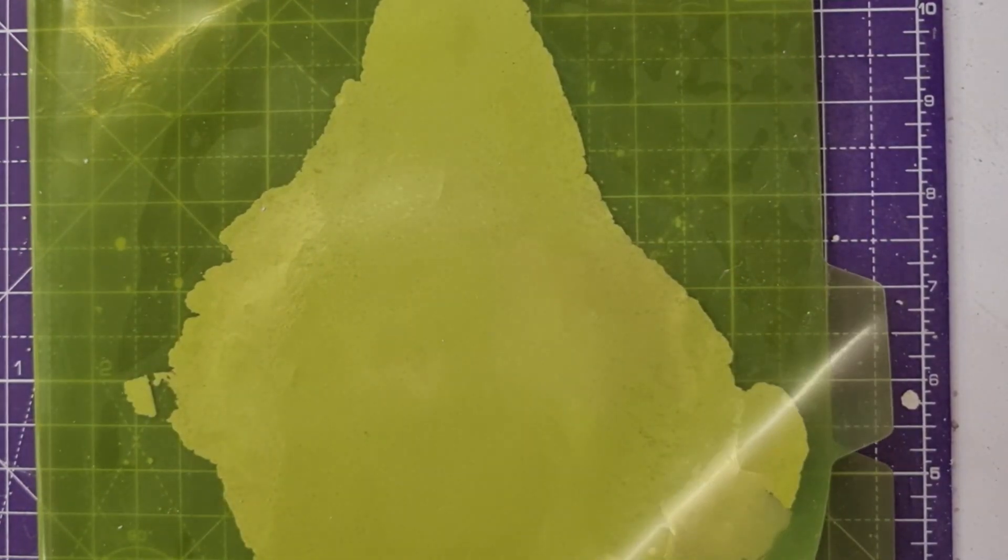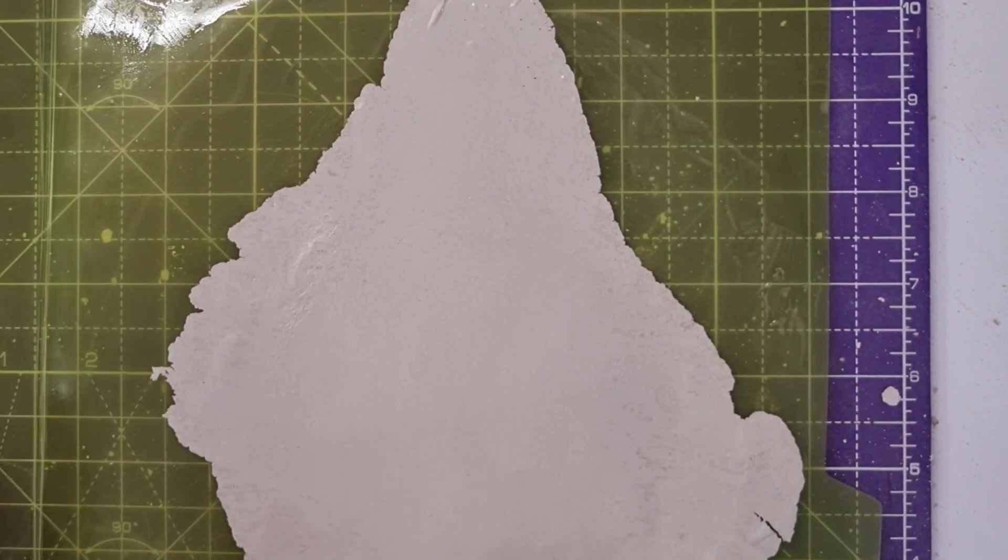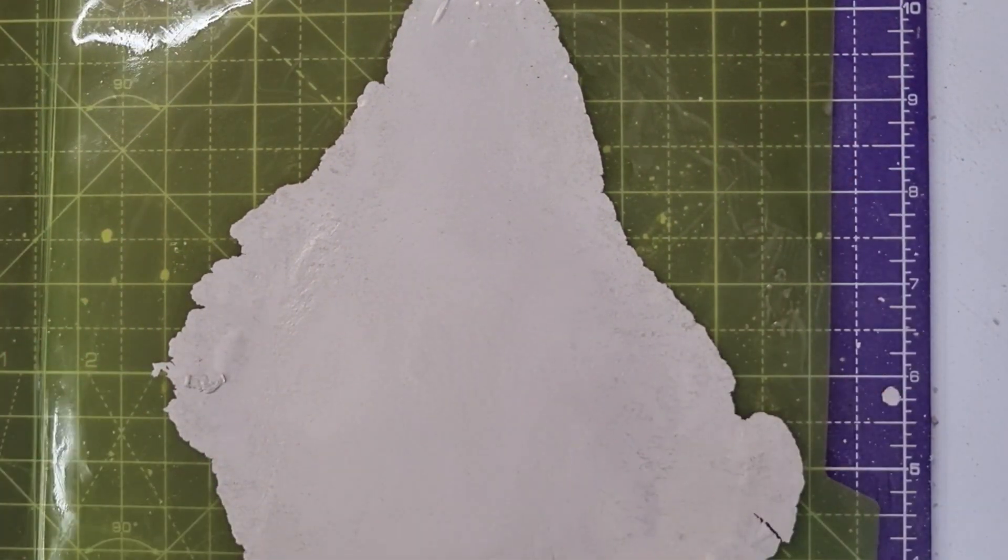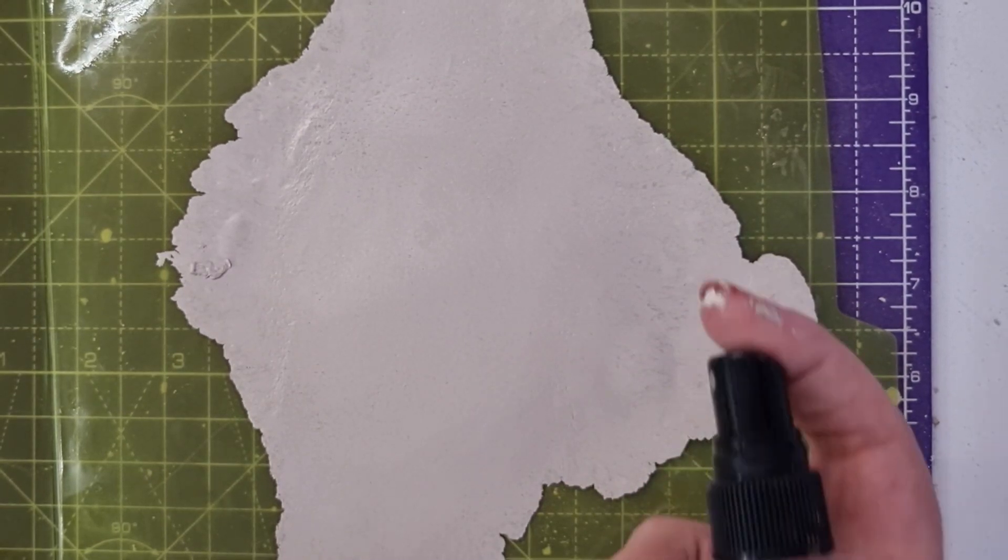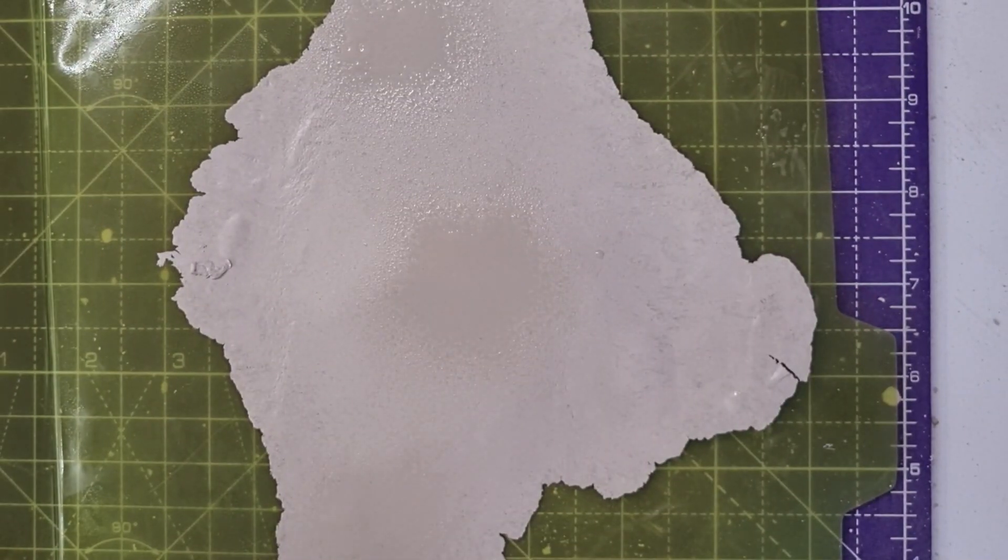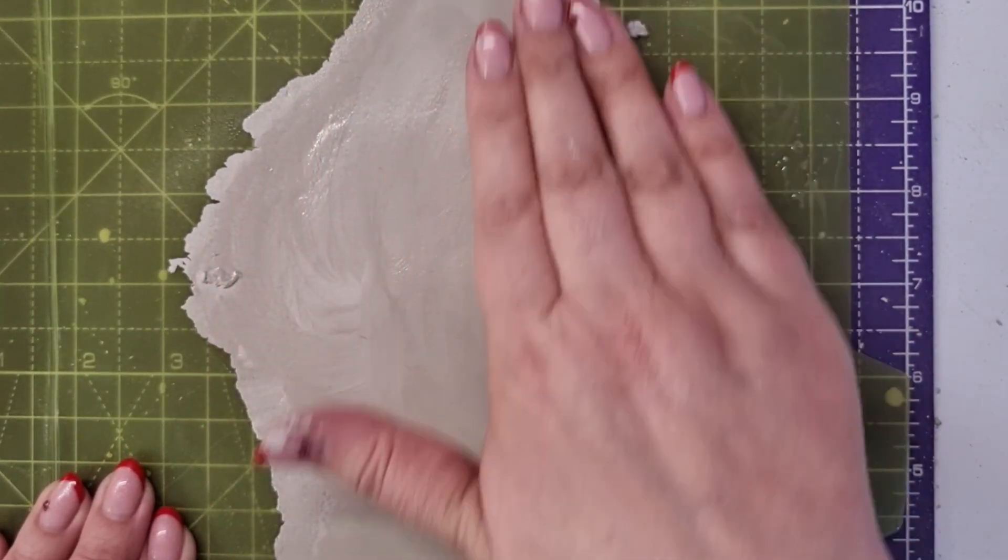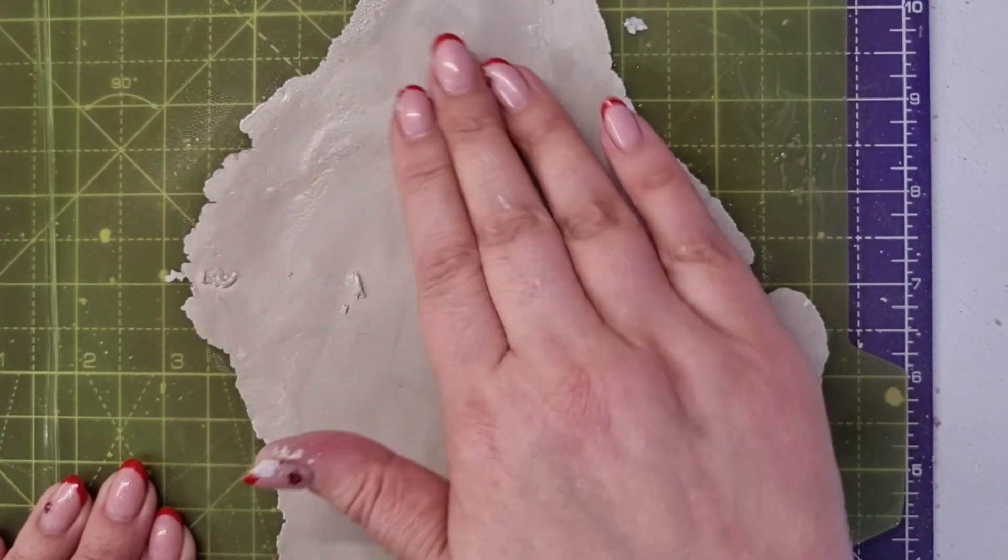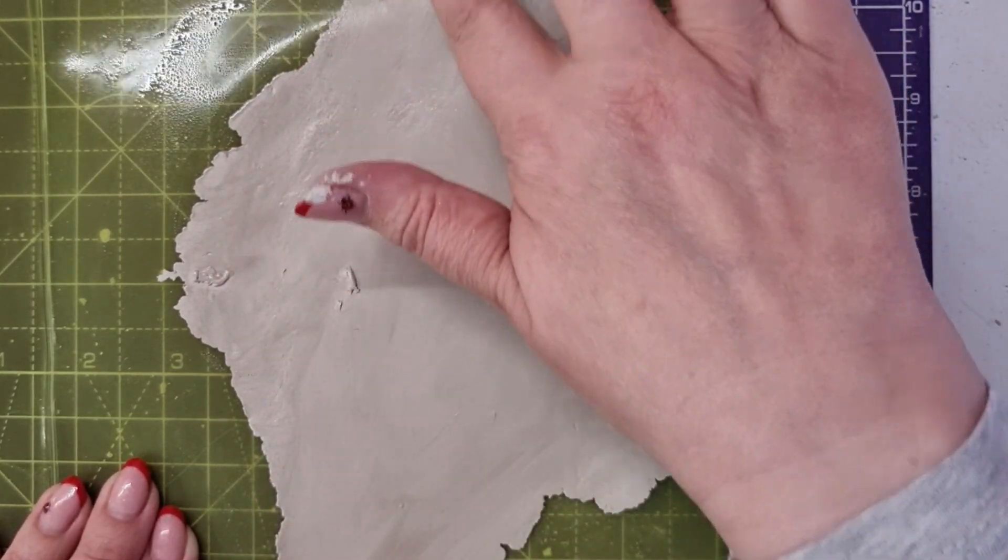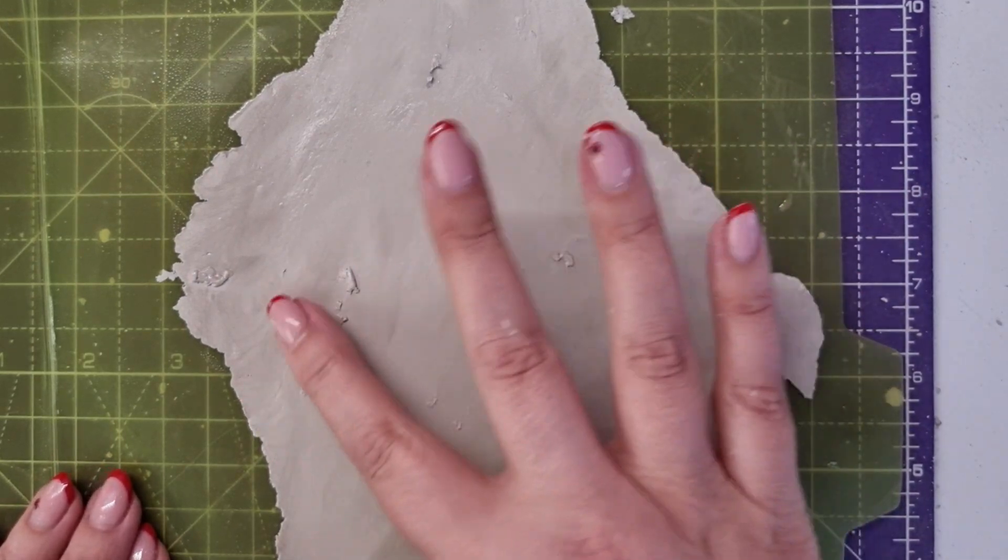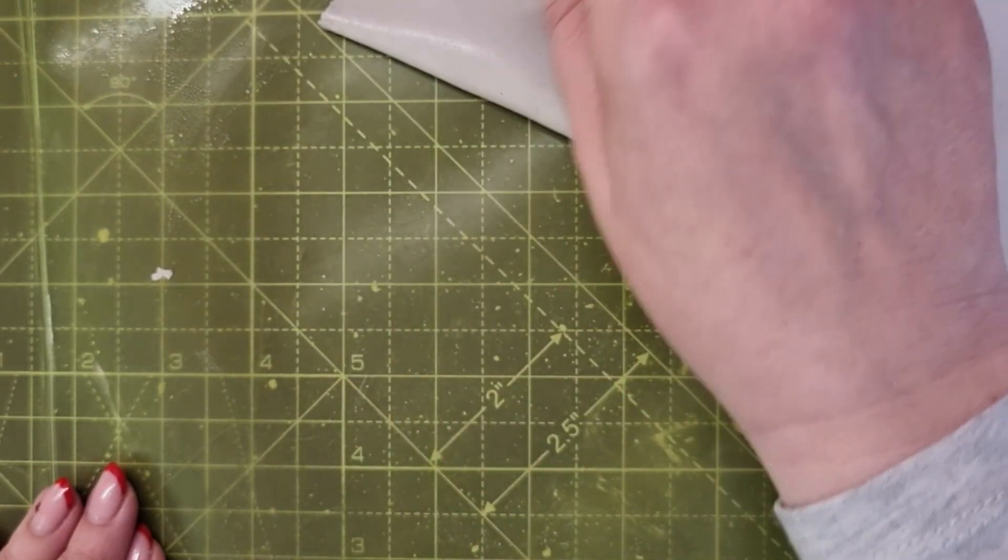Rolling it out as flat as I can get it. This is why you need to make sure you've got a generous amount of cool slip or similar release agent on here, because you don't want it sticking when you're opening it up. I'm going to take a spray bottle of water and spray it on the top surface of the clay and then rub it in. The fact that it's gone in really quite easily and hasn't left any residue of water on top means that the clay is quite thirsty, which is to be expected because it's been reconstituted.